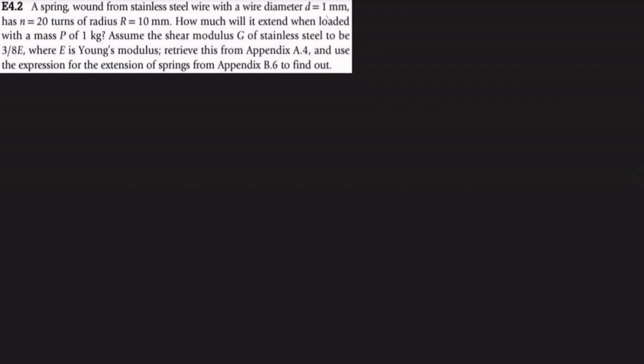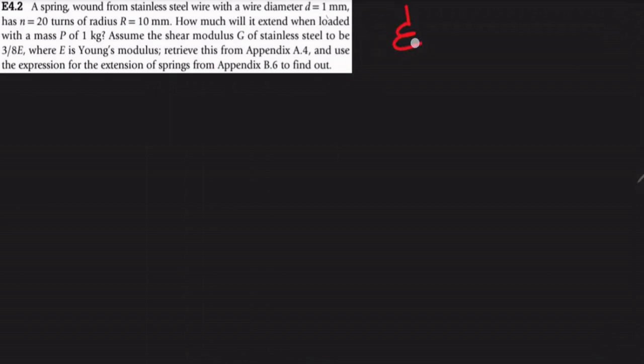Okay guys, let us move on to question 2. So you can take a moment and read the question. But here it says that a spring that is made from steel wire, and the diameter of the wire is 1 millimeter, and the spring that is made has 20 turns in the spring. So let us draw and visualize what we are talking about.